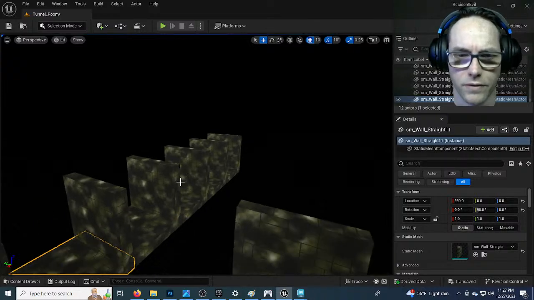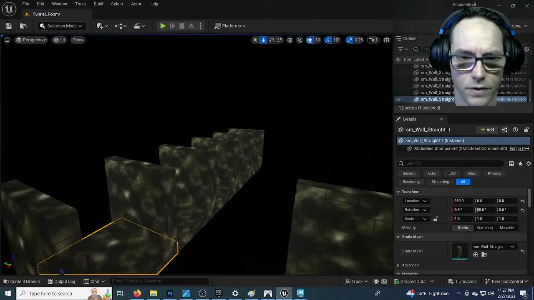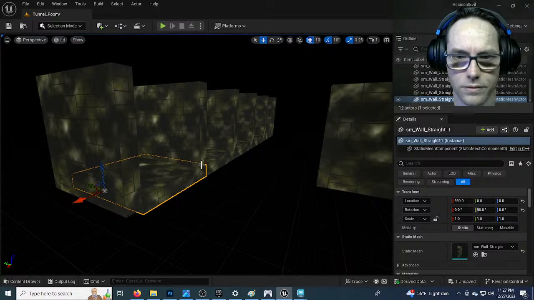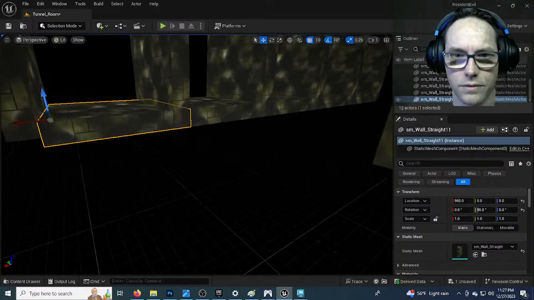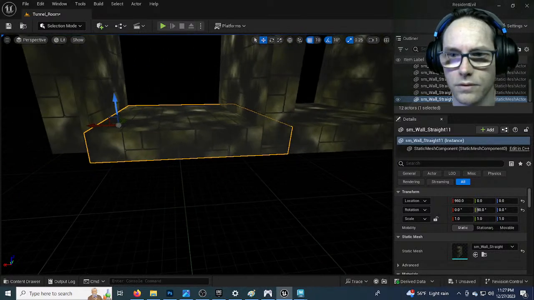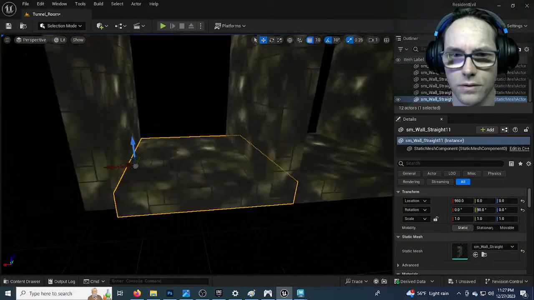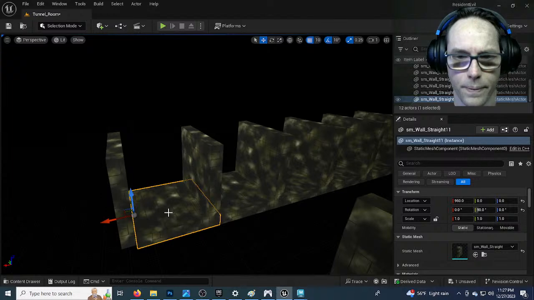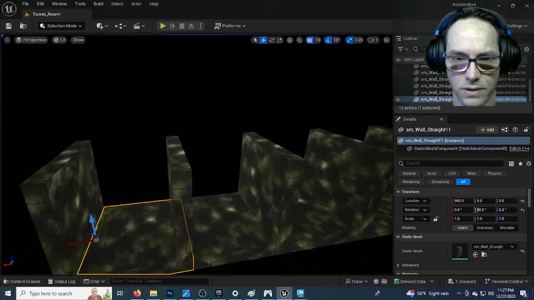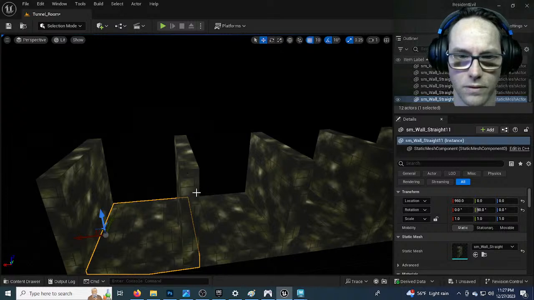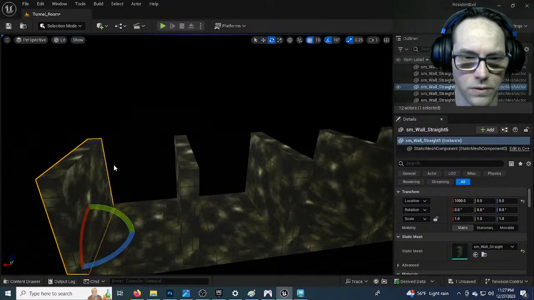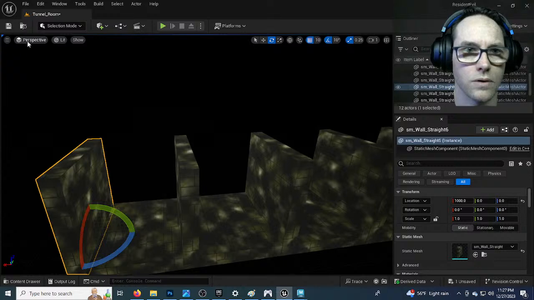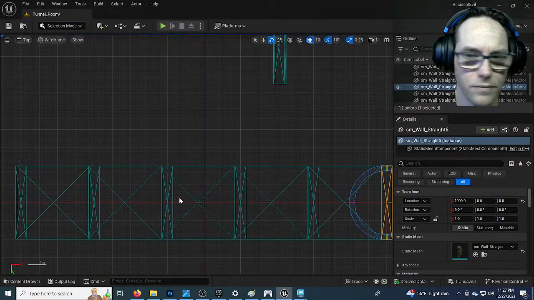So perspective, here are my walls. Probably not too bad. This one actually has a wall here, so I'll just take this one, go up top here.